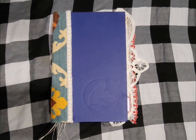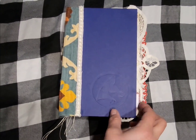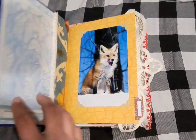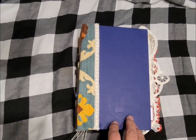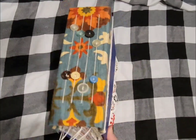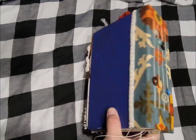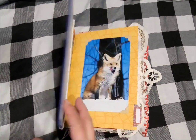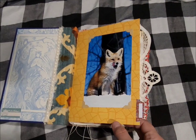Hello again YouTube! I'm going to do my first flip-through of a junk journal I made for my son Adrian. He loves foxes and actually let me take one of his fox craft books apart to use, as long as I promised to buy him a new one. I just got it bound and completed — there's a spine on the back and a fox emblem on there. I tried to get as much fox stuff in as I could.